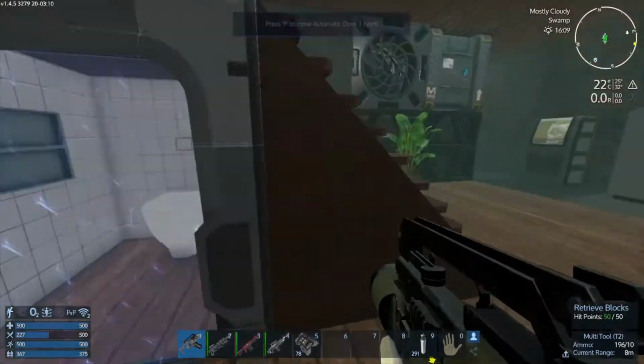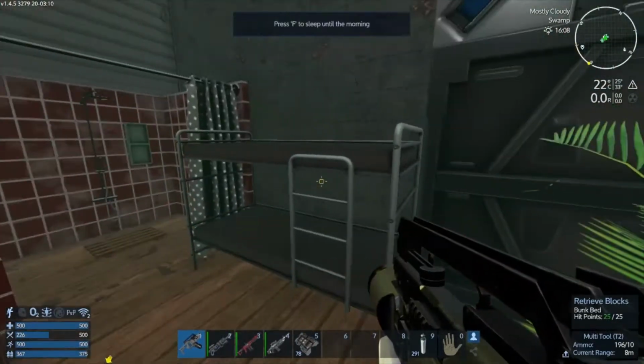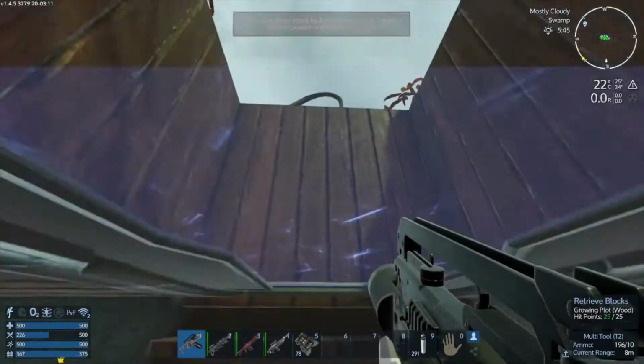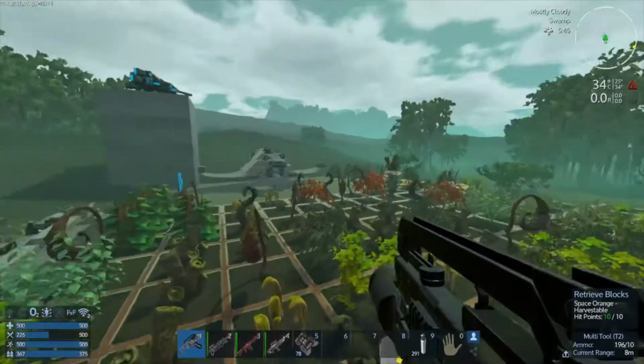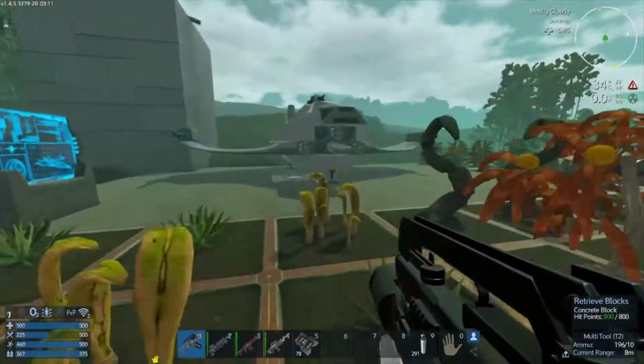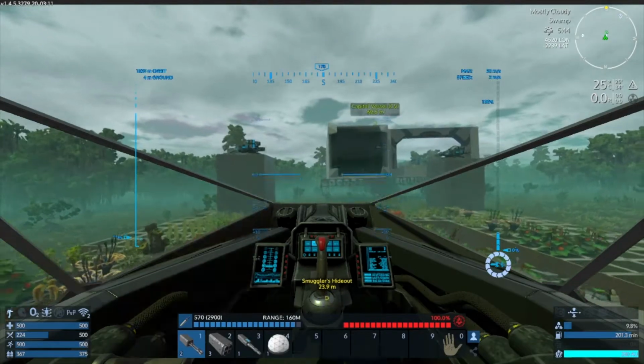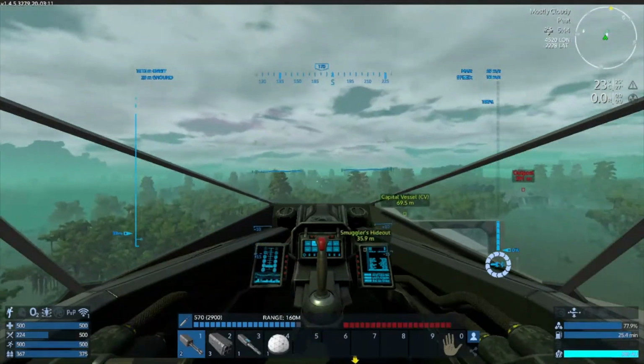I installed a toilet under there and a door. We can sleep now, which is nice and great. Always love a good base attack in the morning. Well, I was going to then say we started work on the capital ship that you can see there, but we will have a look at that in a second.